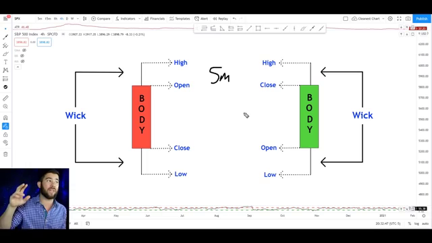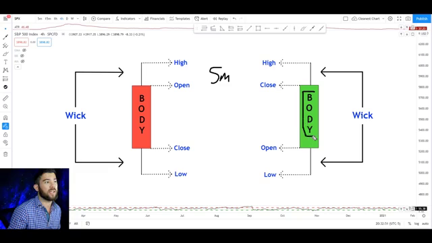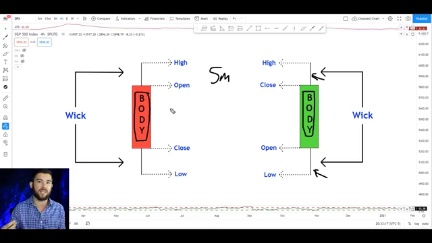Now, before I get ahead of myself, candles have two parts. Candlesticks have a body, which you can see here, colored in green, and a wick, which are the lines above and below the body of the candle. A green candle represents a 5-minute period, since we're on a 5-minute chart, right? A 5-minute period where price went up or closed above where it opened. We're going over that in just a second. A red candle has a body as well, but the body of this candle is red because it represents a 5-minute period where price closed below or went lower during that 5 minutes.